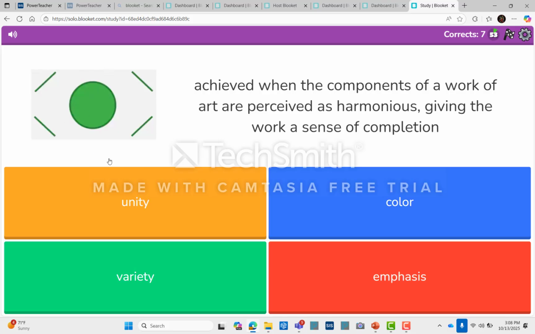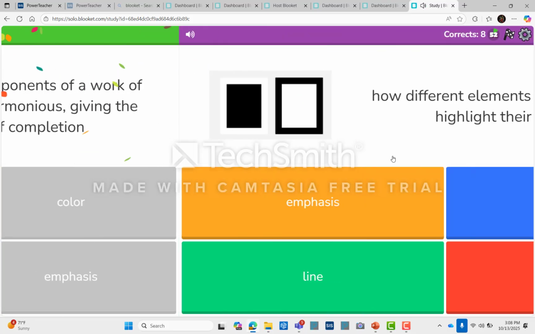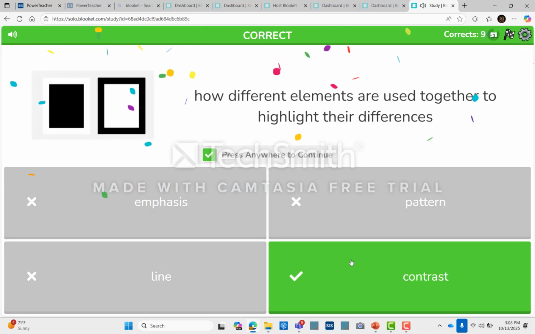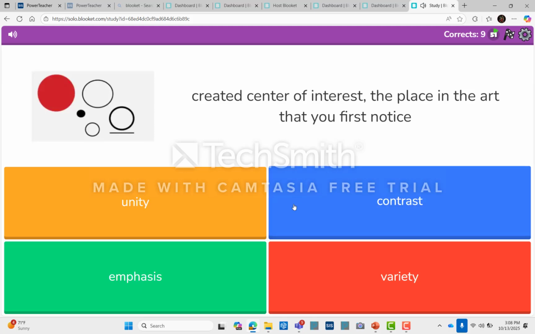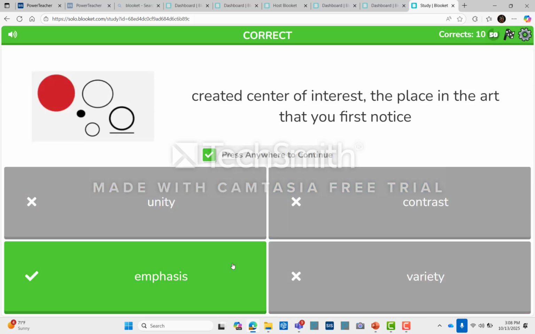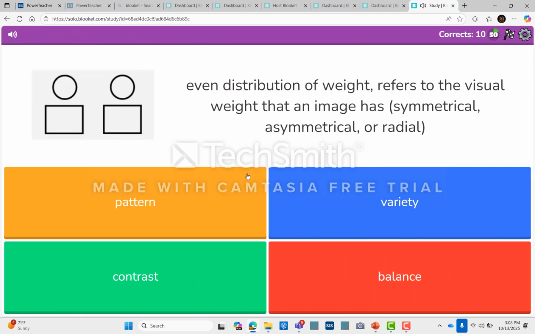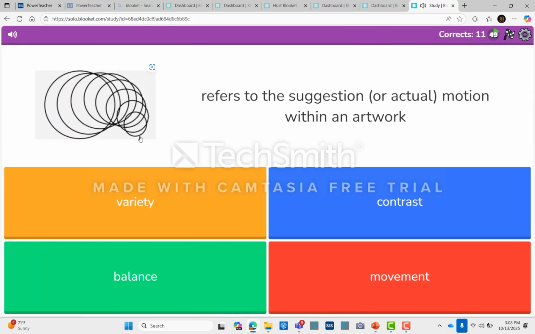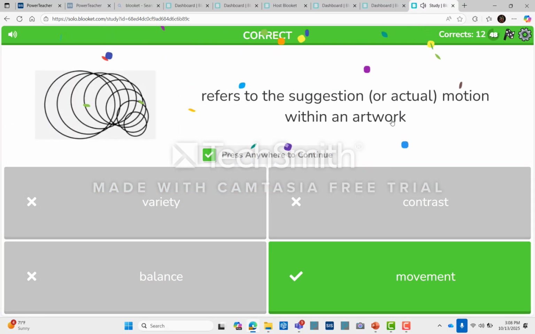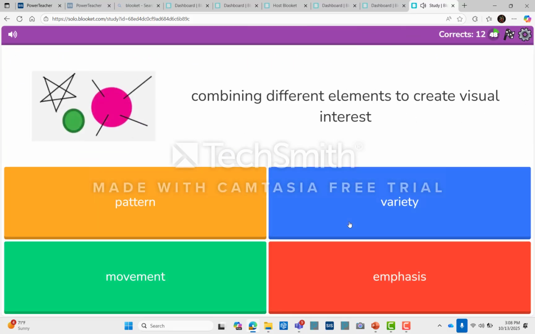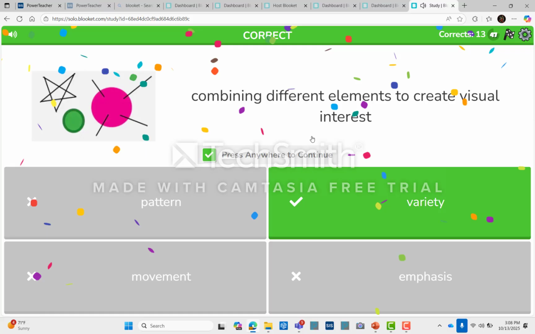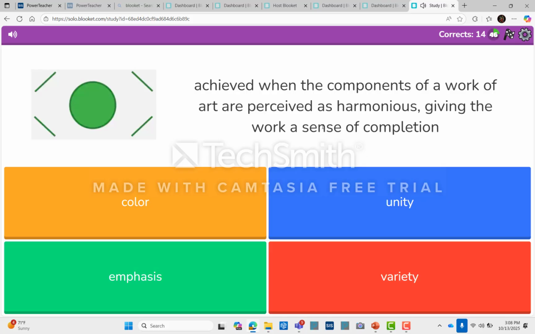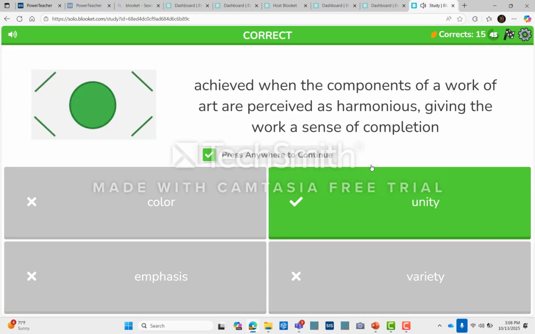Look at the green things in the green circle. All right. Oh, there it is again. Okay, contrast. What is it again? Come on. You got it. It's emphasis. All right. So hopefully you're going to have this down, friends. I see all that moving. It's movement. And you get it down to the point where you're like, I got this. I know what it is. I can talk about it. This one is scale, size. Size is another word for scale. That one's unity.